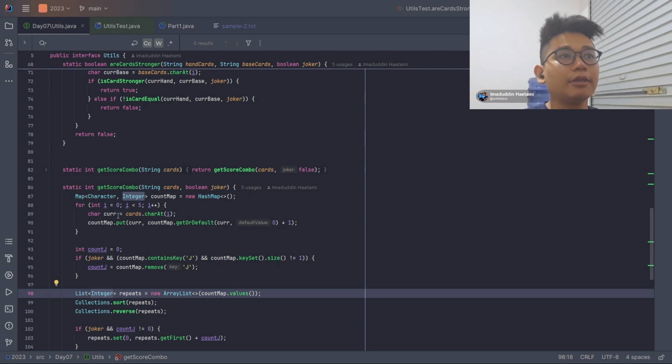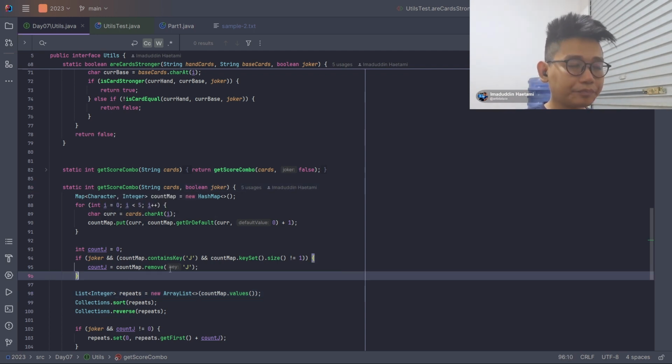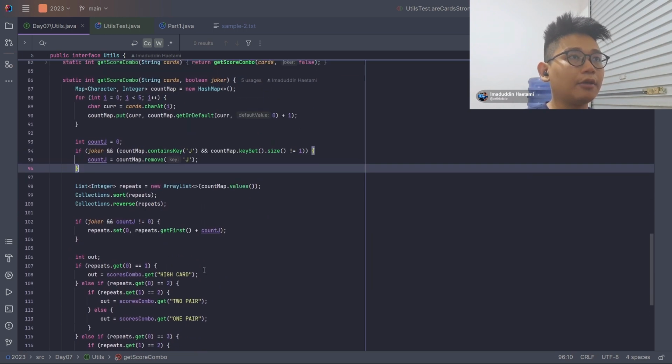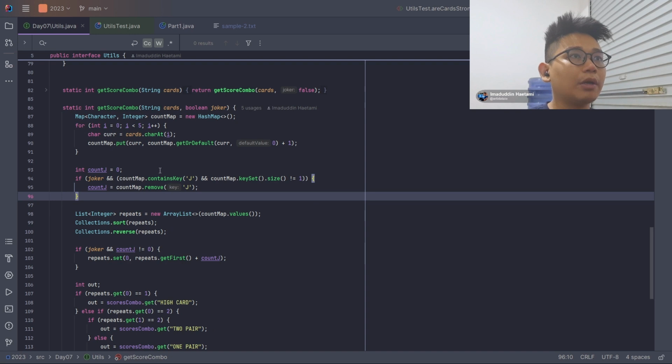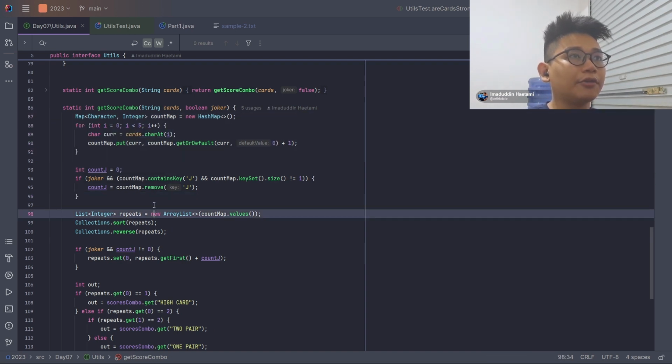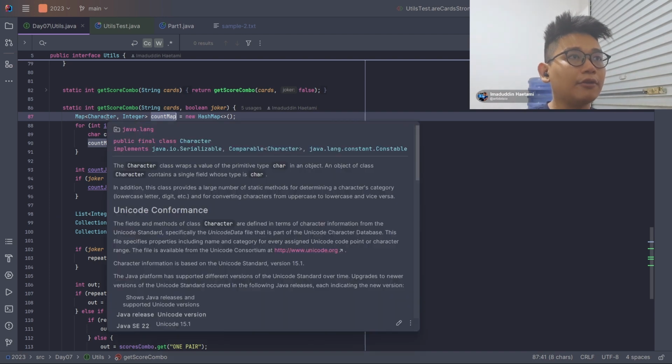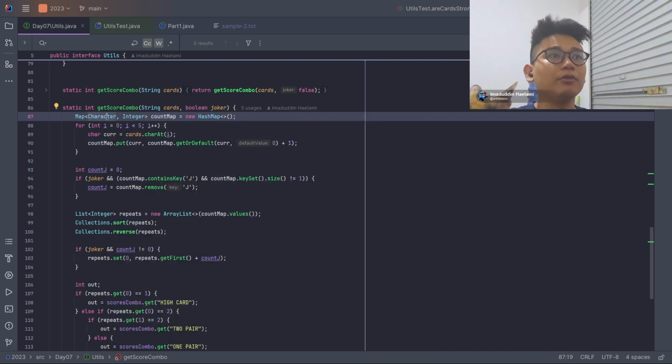The last method that we need to define the body of is get-score-combo. It's a little bit more complicated, and we will go through this step by step. In this first section, we will try to have a map of counts, which basically means for each letter that is available there, we will try to count them.